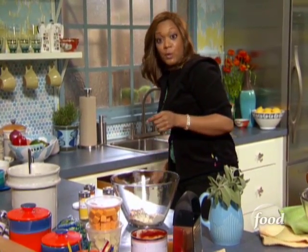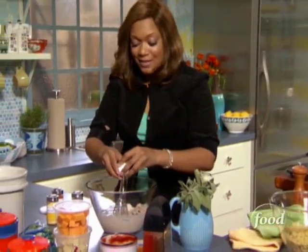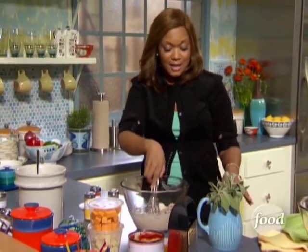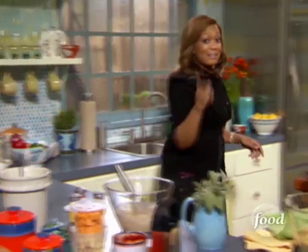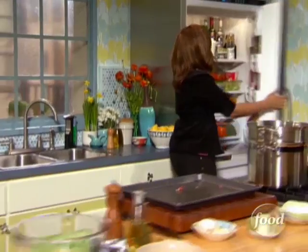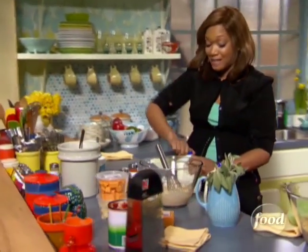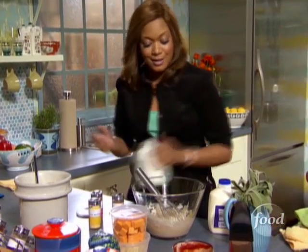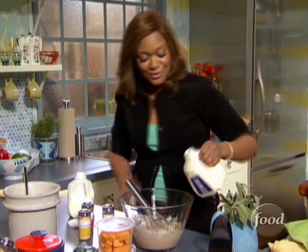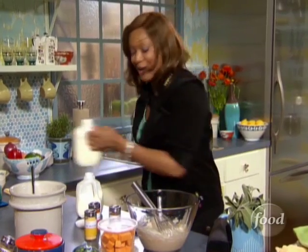Let me get a whisk and work this out. I'm going to put one egg in there — that's going to help everything hold together. I'm going to get some half and half and heavy cream and put that in; that's going to help it be nice and creamy. The sour cream is going to add a little zip, a little kick to it. This is all something that's going to make you feel warm and fuzzy on the inside. Hopefully it reminds you of home if you give it a try, and if you don't have your own recipe, you're more than welcome to work this one into your repertoire.